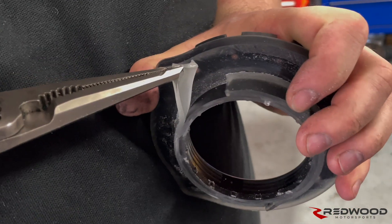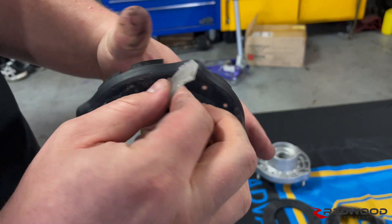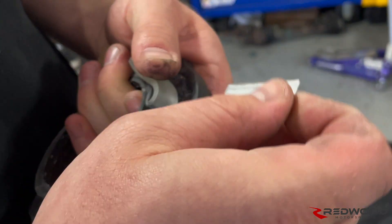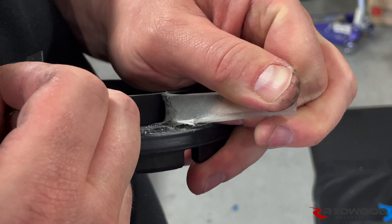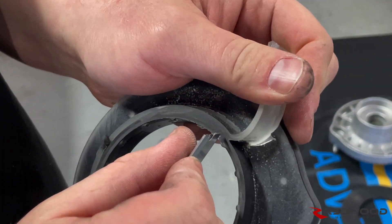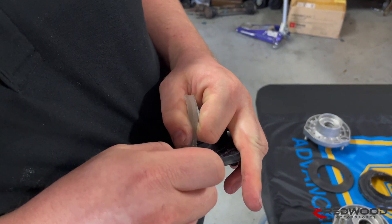Next, you're going to take your pliers, try and grab this and peel — that came away remarkably easy; I have not had one be that easy. But once you've got it started peeling, just keep that going. You'll see some places around where you may not have cut deep enough — just take your razor knife, give it a little trim, and keep on peeling. Once you've got it started it should be fairly easy to keep going. The only hard parts are going to be when you come up to these three points where the black plastic doesn't come out quite as far — you'll just have to cut around those, but it shouldn't be too bad.